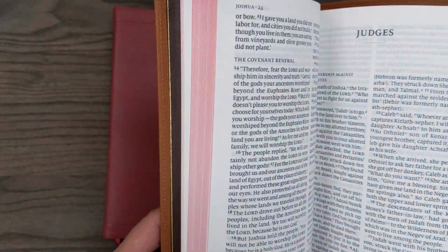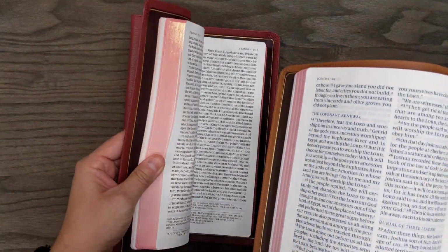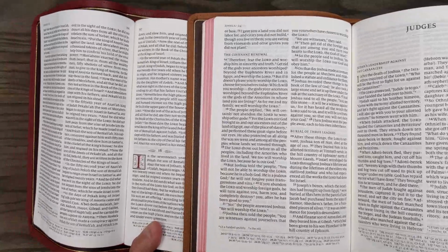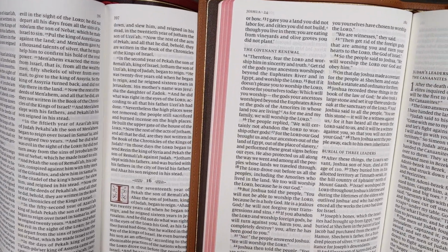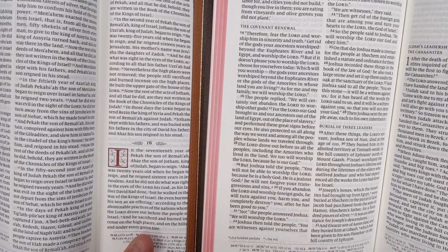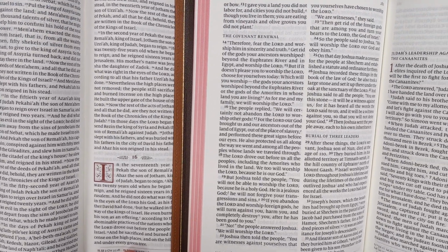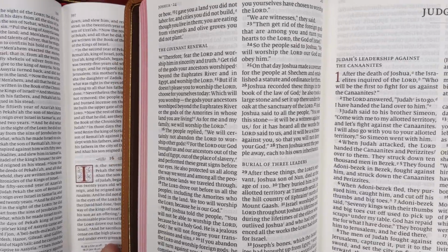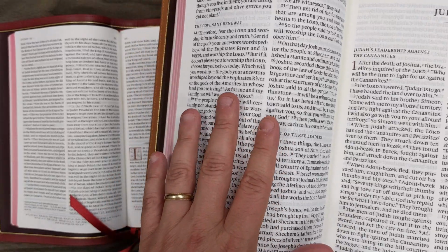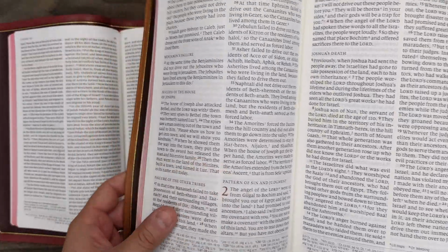I know some people want to know what is the difference in the font. How do those compare to each other? So I will quickly show both of these Bibles together. And you can see they're very similar, but there is a little bit of uniqueness in each of their designs. And the font in the RSV on the left is a little bit smaller than the font in the CSB, the regular Quentel. I say regular because most of the Quentels use this 11-point Milo font, and the beginning of the chapters don't have anything special.